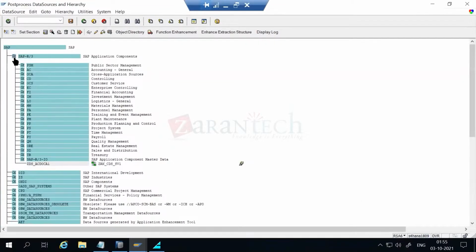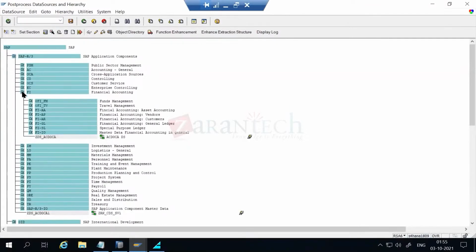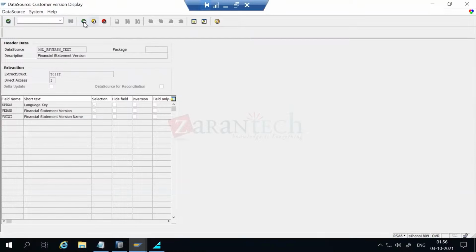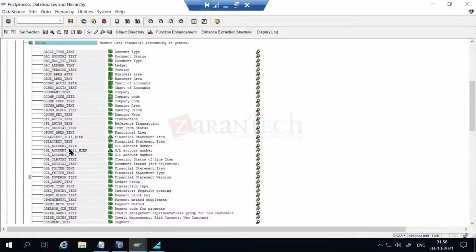I expand RSA3, SAP R3, go to finance. Within finance, I go for GL. And I have seen that the 10 is active. It has been activated, hence it is available in RSA6. Likewise, I will go for master data object. I said I have done company code.